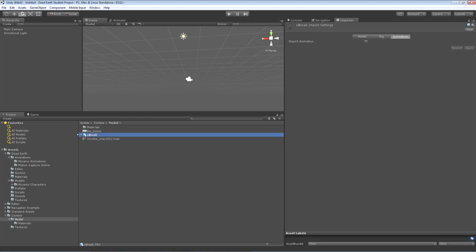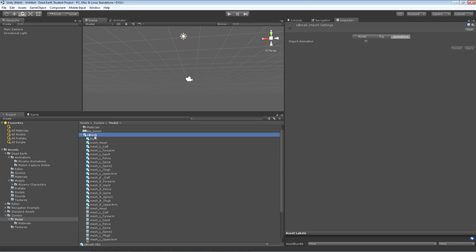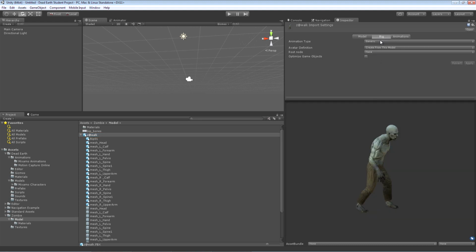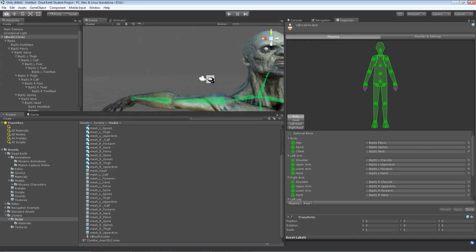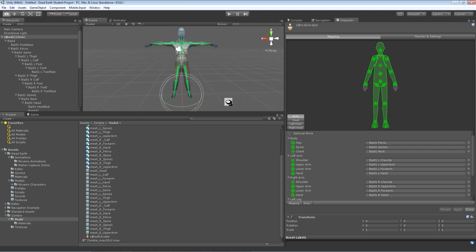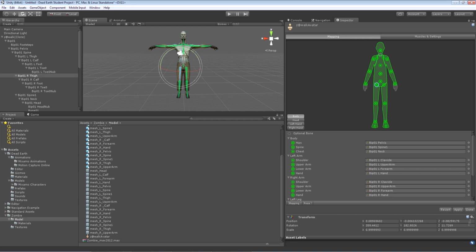We want to keep the walk animation file because that is the file that contains the mesh. But we've already told Unity we don't want to import the animations for that file. So we're just interested in the rig and the model that's in it. So the rig is currently set to be generic. Let's set it to be a humanoid rig. Click apply. We've got a little tick mark which tells us everything went fine, although that doesn't look like a T-pose to me, so looks like the legs should be a little closer together. Maybe I'll just give that a quick rotate like that. Yeah, then click done.